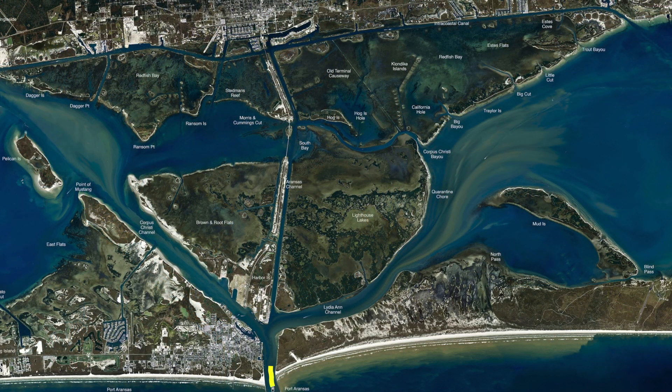Out here on into the jetties, if there's a north wind blowing, get on the inside of the jetty on the north side. Been catching some nice sheepshead, there's been reds, and some big old trout down through here on shrimp — everything's hitting the shrimp. Throw a finger mullet or even a live perch up on those rocks, freeline it, and a lot of them will get your arm jerked off with a monster trout or even a redfish.